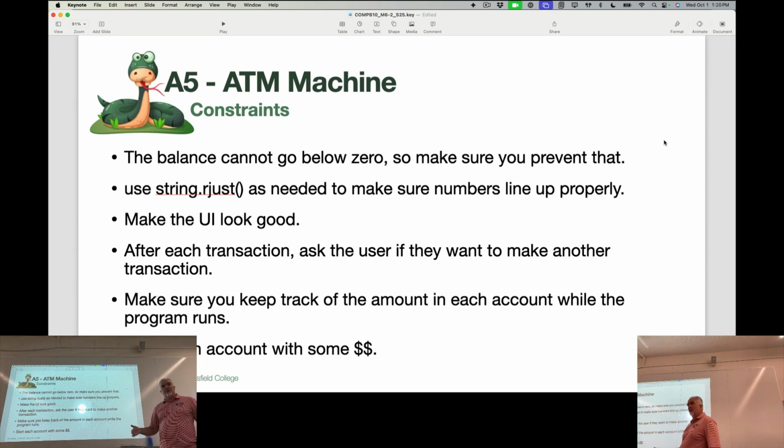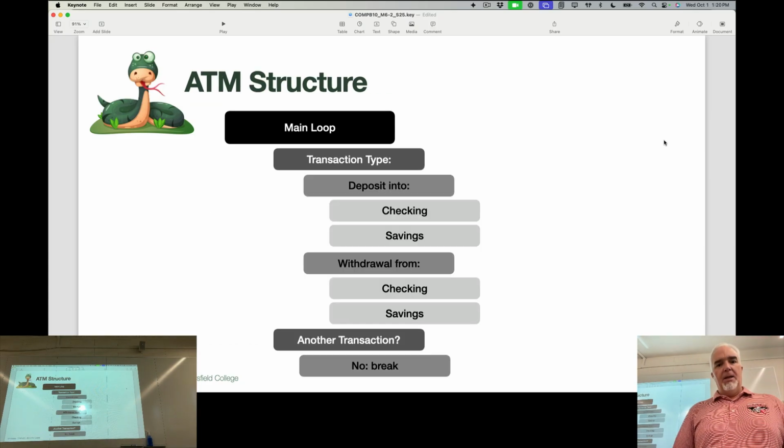After the program exits or when you restart it, you're not going to be able to save that data like a real ATM. Once you walk away, it doesn't reset. It keeps track of the amount of money that's in there. In this case, it's just going to be while the program is running, it keeps track, and then when it shuts down, it'll go back to whatever you start with. Okay, so start each account with some money in there.